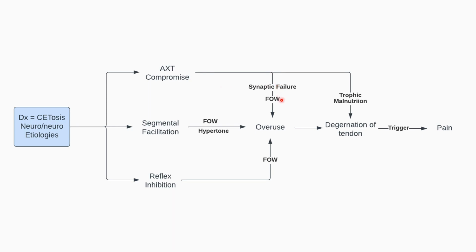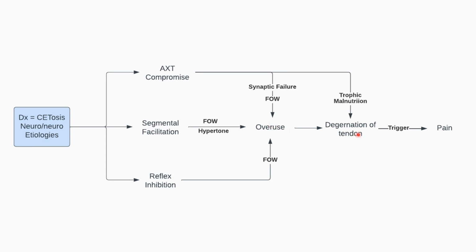This will lead to force output weakness, and that's going to lead to overuse because the proprioceptive system is seeing the weakness as not being strong enough, which it is, of course, and it will try and make it stronger. So it'll be making the muscle work harder and harder, and you'll basically get an overuse syndrome, but it's hidden, it's not an obvious one. So this will lead to overuse.